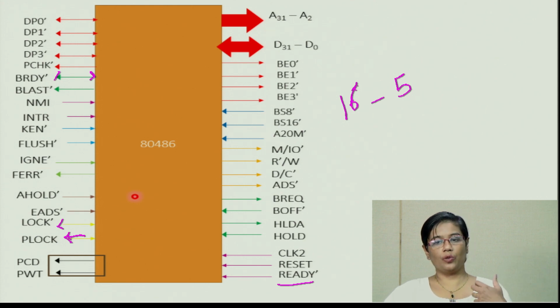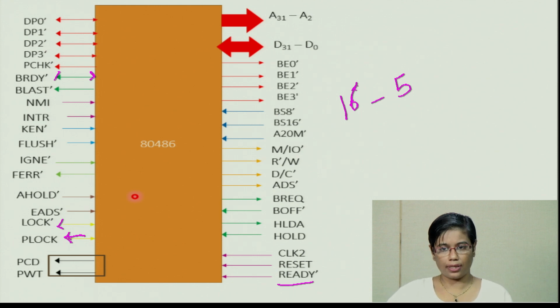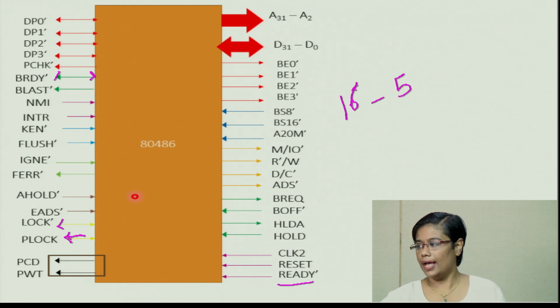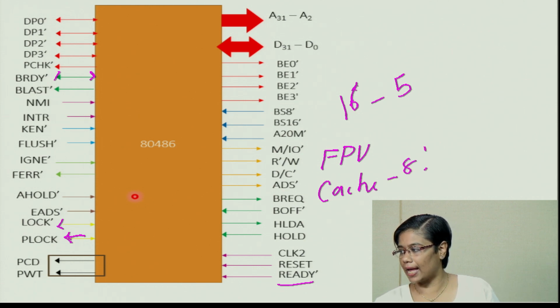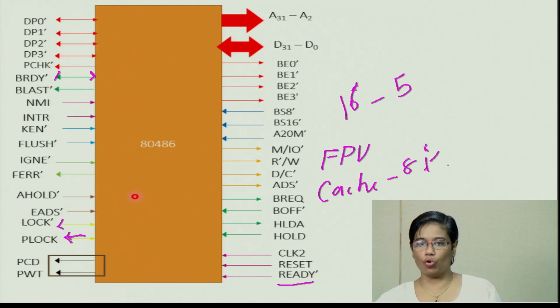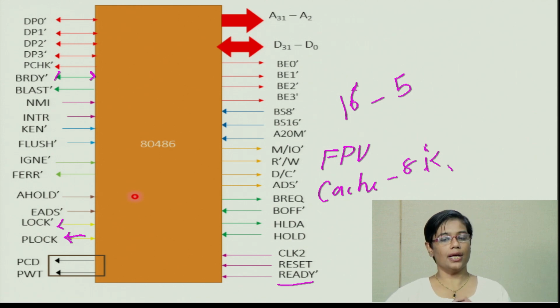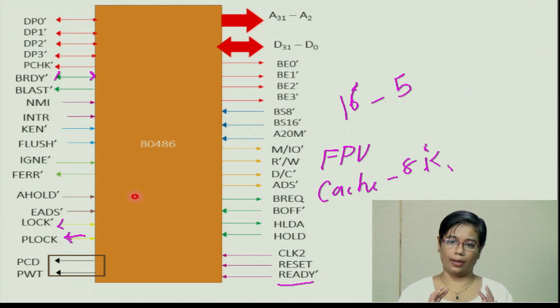The main difference between 80486 and 80386, both of them being 32-bit processors, is that in case of 80486, there is going to be an internal floating point unit. There is going to be an internal cache of 8 KB size, and 80486 is also going to support burst modes of data transfer, where you can transfer 16 bytes in a matter of 5 clock cycles. Otherwise, the architecture of 80386 and 486 remain almost the same.